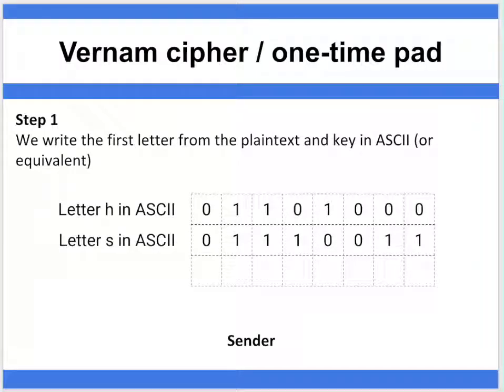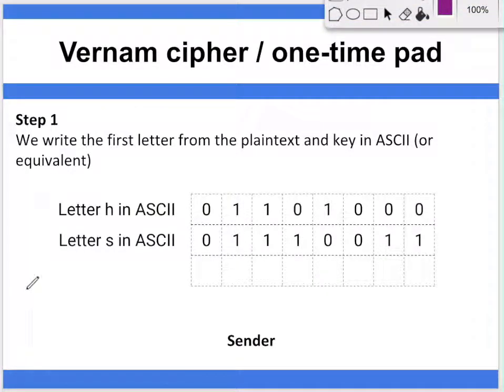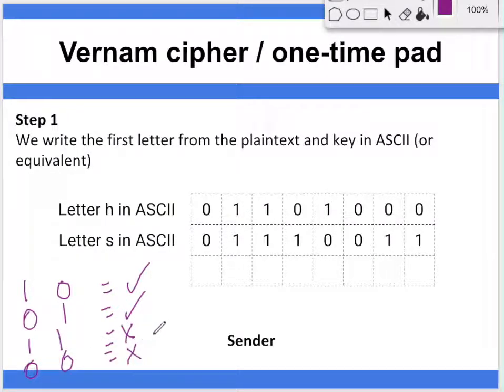We then perform an exclusive OR, and an exclusive OR is something that you should look up if you're not sure what it means in relation to logic gates. But essentially, if we consider it as a truth table for a moment, an exclusive OR dictates that if we have a 1 and a 0, then we have an OR. If we have a 0 and a 1, we have an OR. If we have a 1 and a 1, that's not an OR, and if we have a 0 and a 0, that's also not. So these become 1, they become 0, and so on.